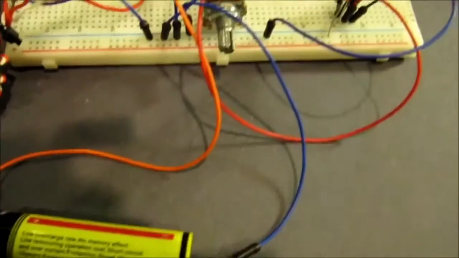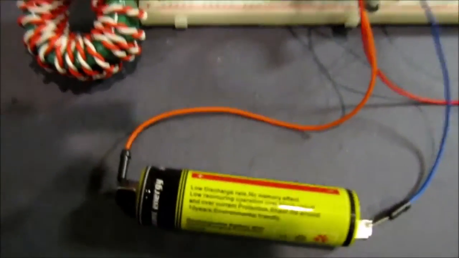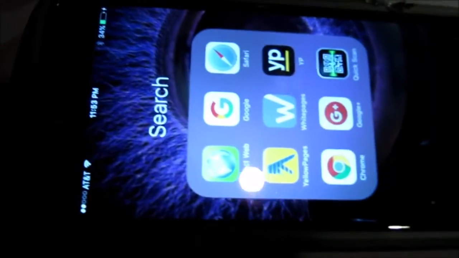Wonderful. So it's working and we're using a 3.7 volt battery to charge a 5.5 volt phone. I'm sure you could do the same with a 1.5 volt battery. Thanks for watching and please come back for more videos.